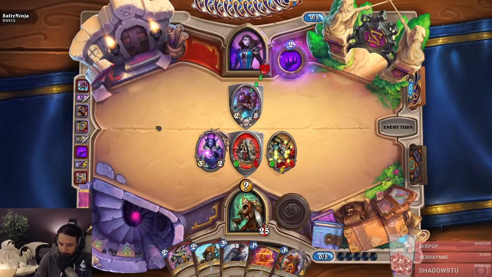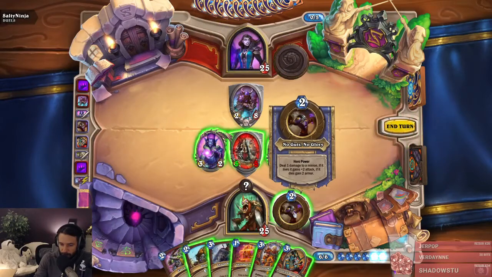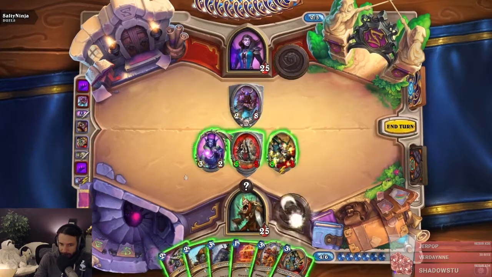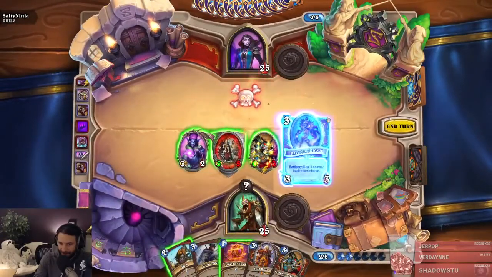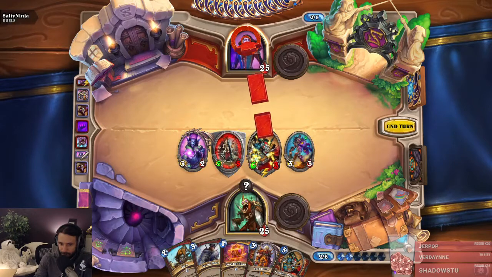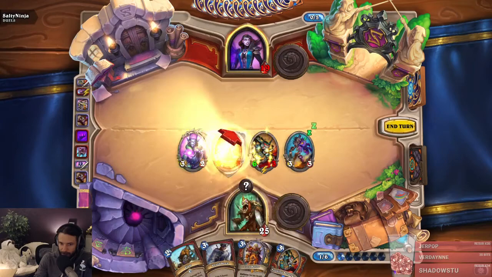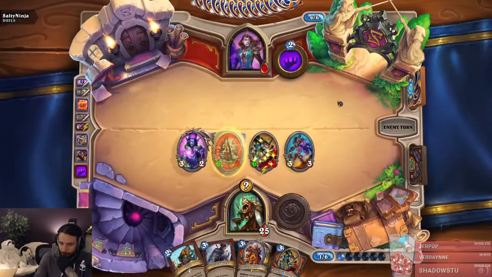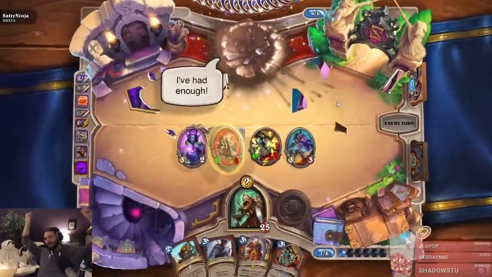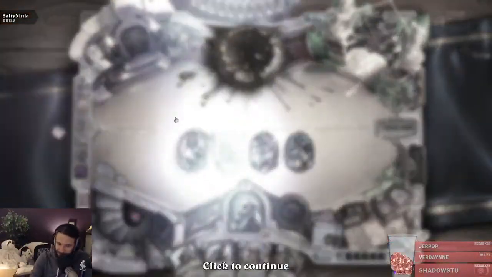Death Lord. So now I'm gonna hit that and execute it. And I get a Ravaging Ghoul. I strike. Give him 3 attack, Divine Shield. Dude, we're doing it. We're winning. Oh my god, I won! My god!